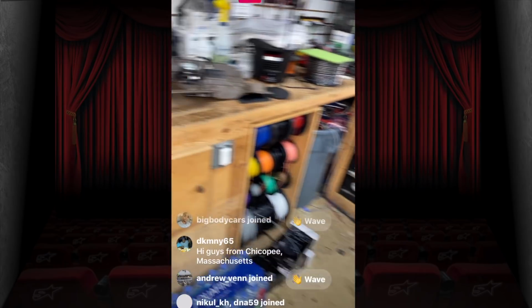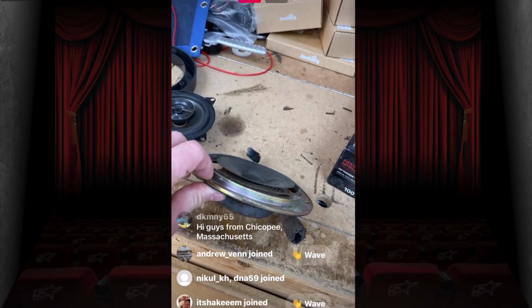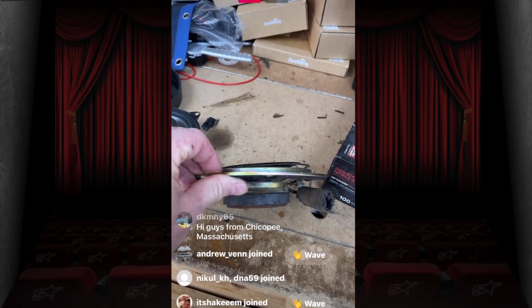So look at this. This is the speaker that came out of it. But look how shallow this thing is. This thing is like super pancake.